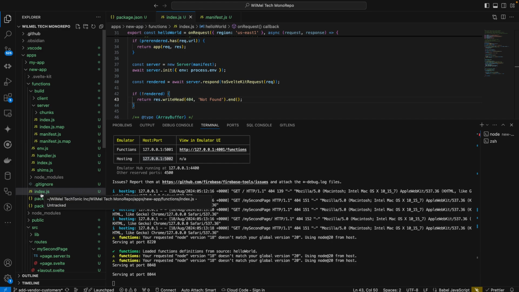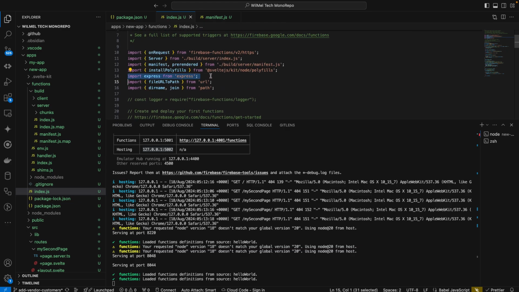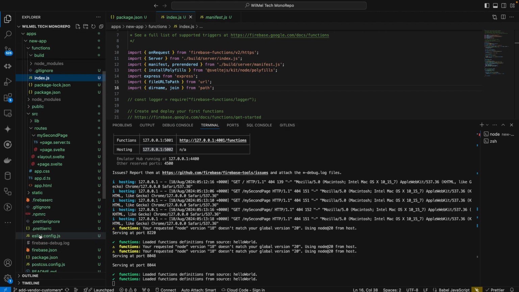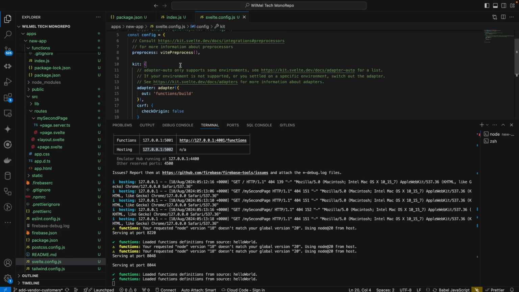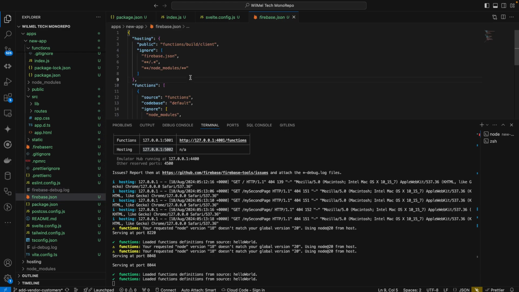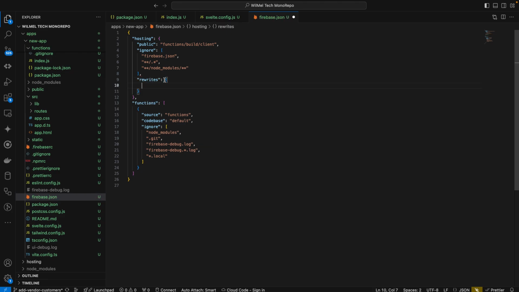Let me make sure that everything is good here. We are installing polyfills. We have Express installed. We have the manifest and the pre-rendered stuff going. We've built our app, and I think it's correct as far as I know. Let me check just to make sure. Functions build. Functions build. Okay, oh, I think the problem is actually our Firebase functions routing. That's why. So right now, our hosting doesn't know where to get things from. Okay. So we have to tell it to rewrite stuff. Where to get certain things from, actually.